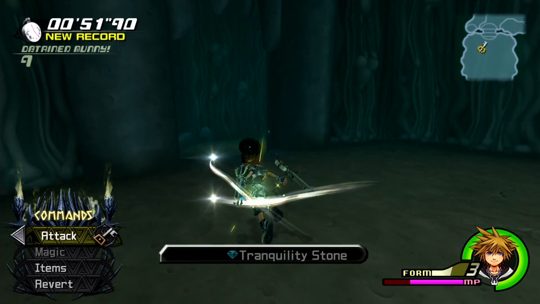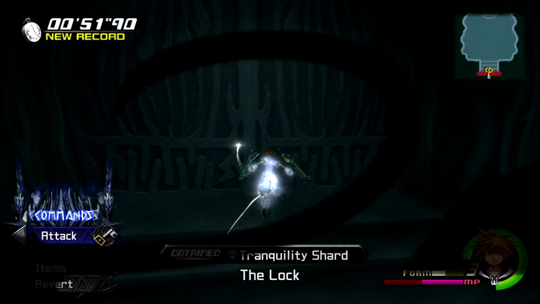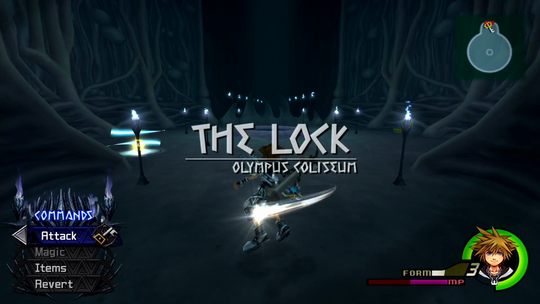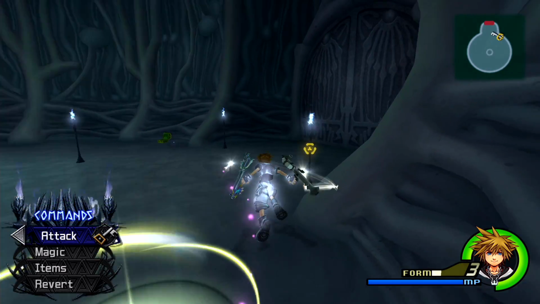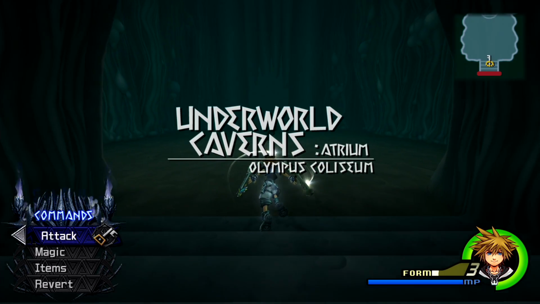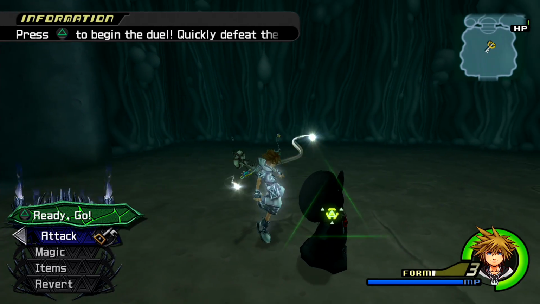Well, like I said, finish, get a drive recovery or something, and you should be good. And the lock is right here. There's a save point. A lot of these areas are actually right next to a save point. Unfortunately, I haven't come back and actually used the save points in a while, so they're not available to me. And I actually had to maneuver my way throughout the world to actually get there, but anyway.